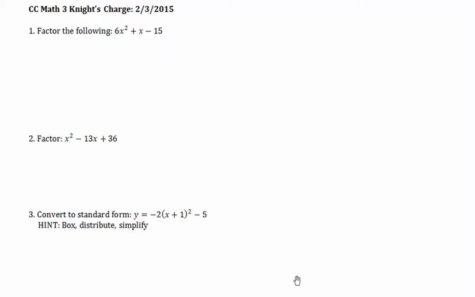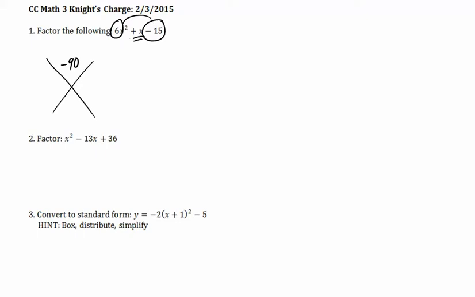Okay, so here's the day 10 night's charge, and I'm going to show you one of the calculator shortcuts that'll help us factor this first one. Again, hopefully you start trying some of these on your own before just watching the tutorial, but we're going to start off doing our headphones. So 6 times negative 15 gives us a negative 90 up top.